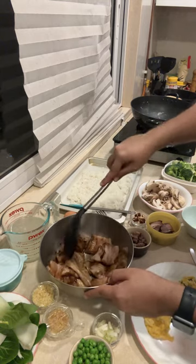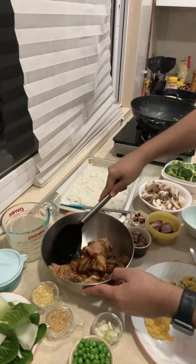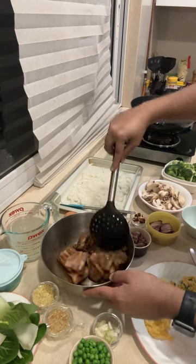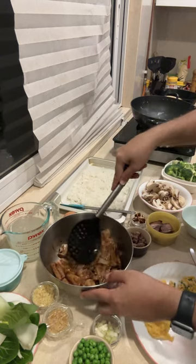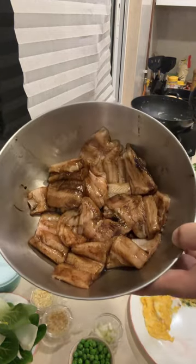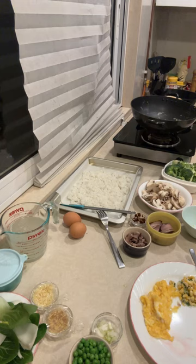In fact, I'm going to put this back in the fridge to marinate, because in India, it's quite hot. Hopefully you live in a country with a little cooler temperature, but in India right now it's quite hot, so I'm going to put it in the fridge. All right, that's done. That's the marinated fish, and it goes into the fridge.